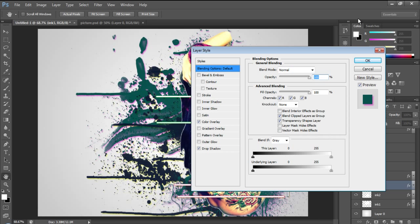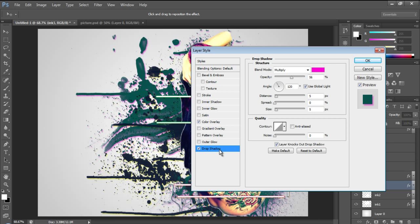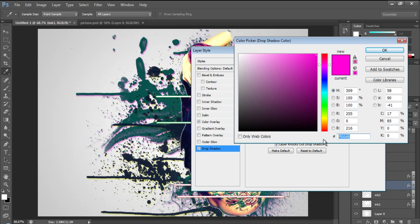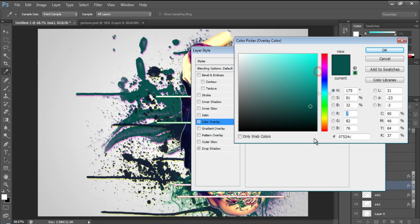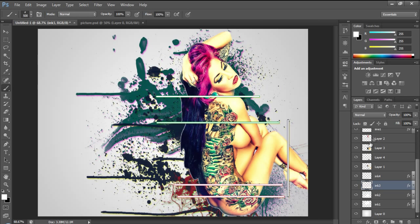Blending options. Alright. Let's see what color I need for this one. Alright, so in blending options, we're going to change the drop shadow again for this one. This drop shadow is going to be like a greenish color. Let's try 20F72A. Alright, that looks fine. Hit OK. And the color overlay is going to be like a burgundy color, which is gonna be 8E1628. Perfect. Hit okay. Hit okay.